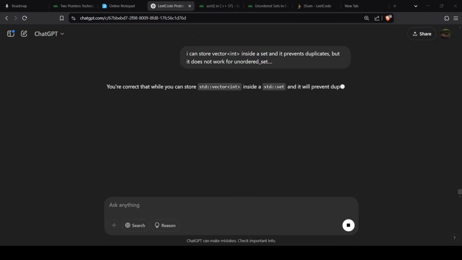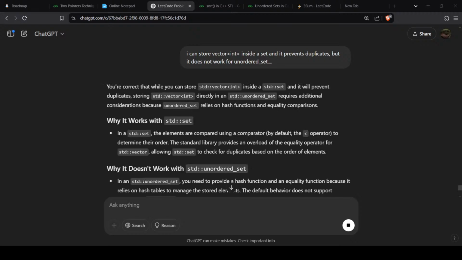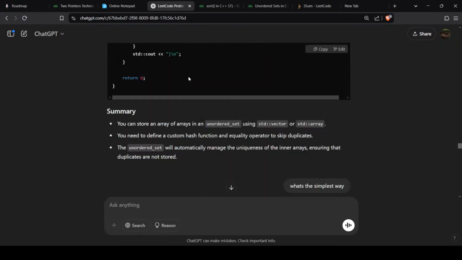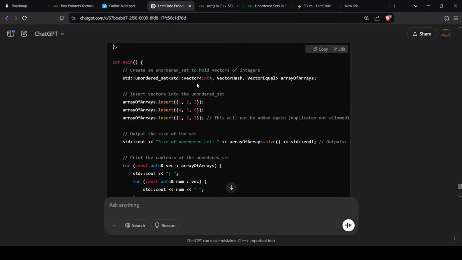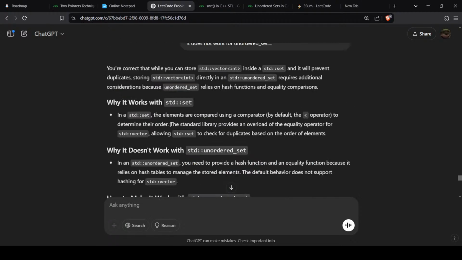Dude, how useless is ChatGPT? I literally asked it, and it just told me you need a hash function. You're correct that while it will prevent duplicates, the elements are compared using a comparator.